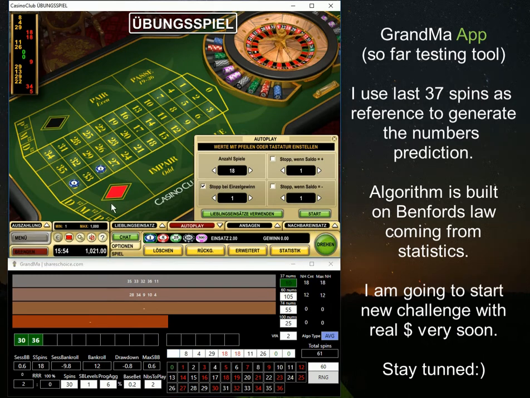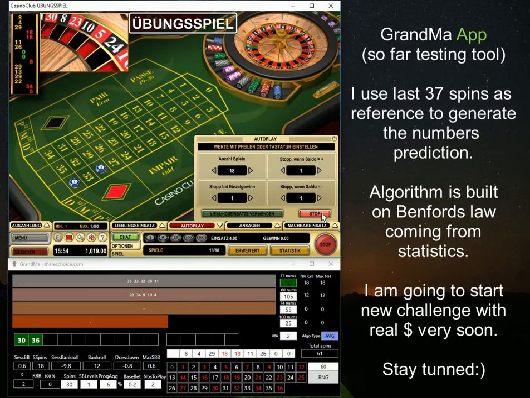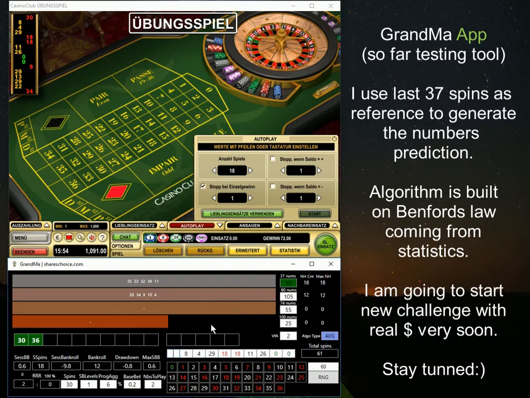Then of course I should increase my betting, but as I said, this is a test, so I will just put 2 and play further to see whether we can make it in 30 spins based on the prediction. And it was quite fast successful.